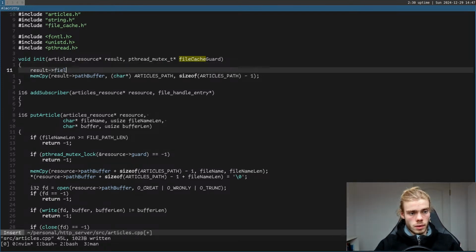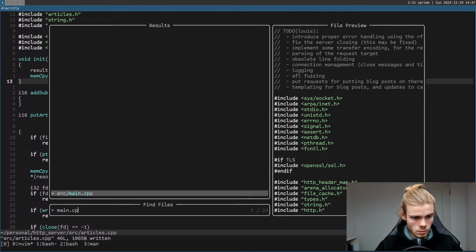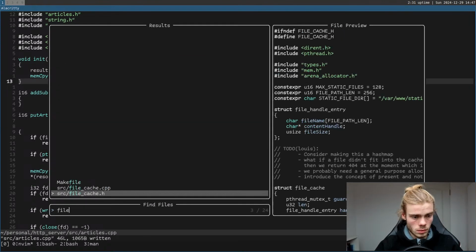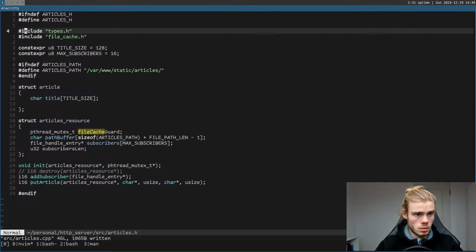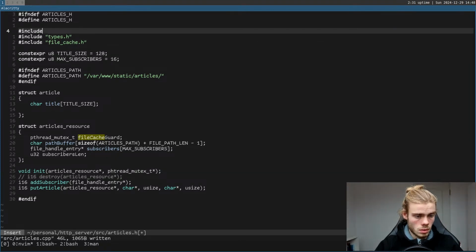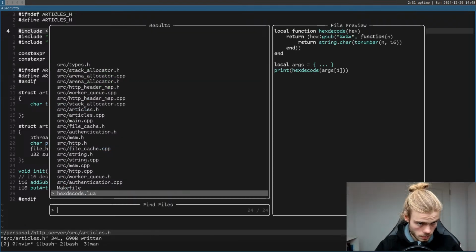Result file cache guard is equal to file cache guard, and articles. This now has to include pthread.h.